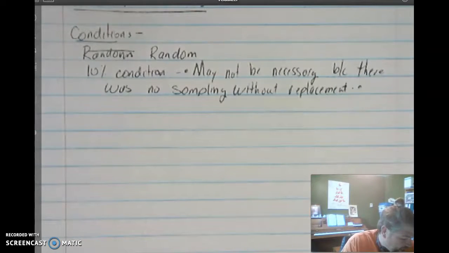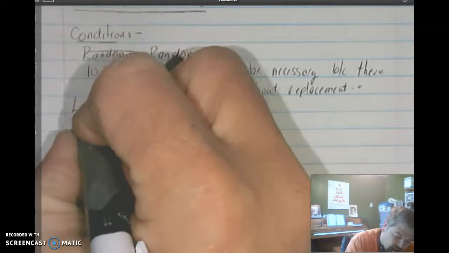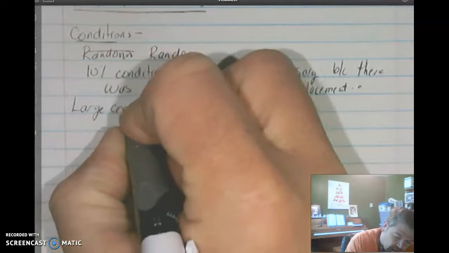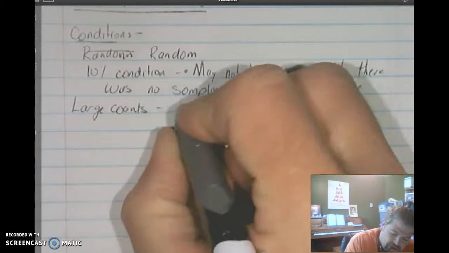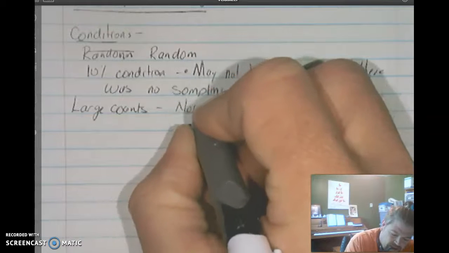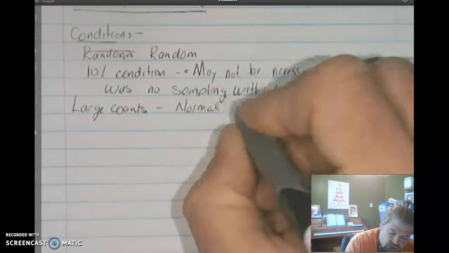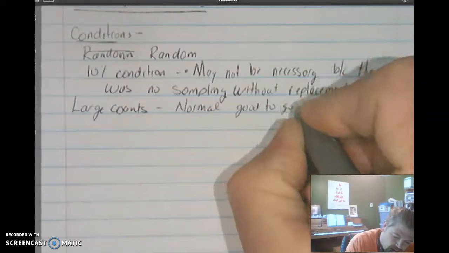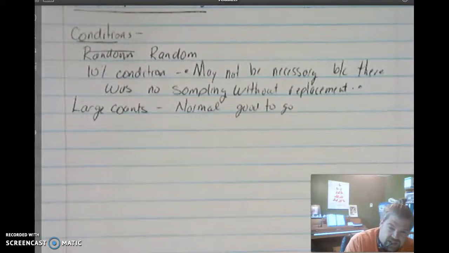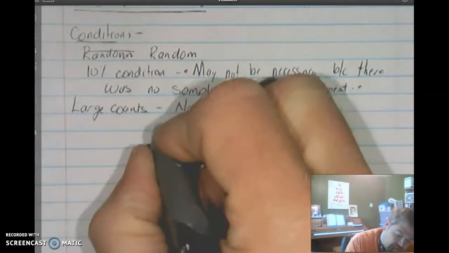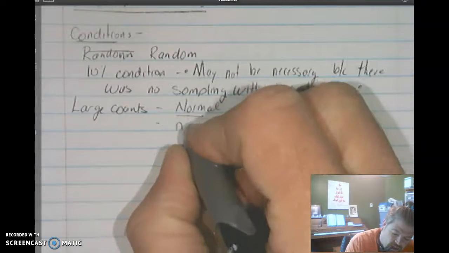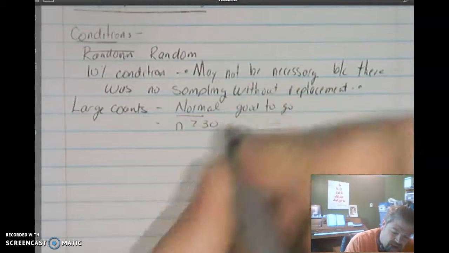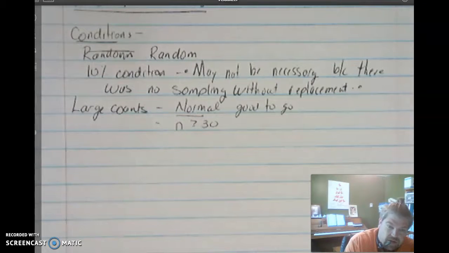Okay. Our large counts, we're going to like this one. Doesn't matter the size. If it says that it's normal, we're good to go. So if the data set is a normal distribution, then you're safe to presume that large counts has been met. If it doesn't say that it's normal, then n needs to be greater than or equal to 30.